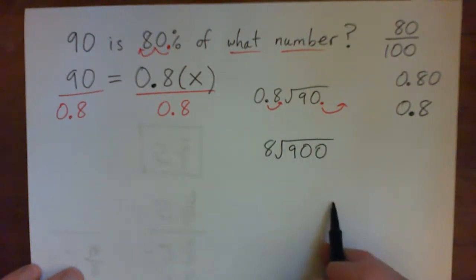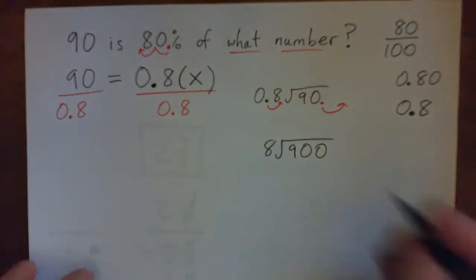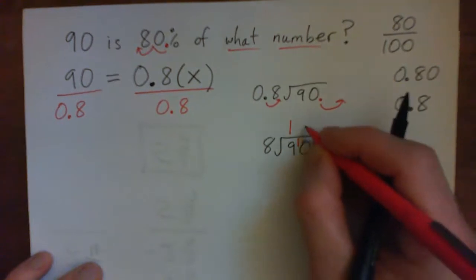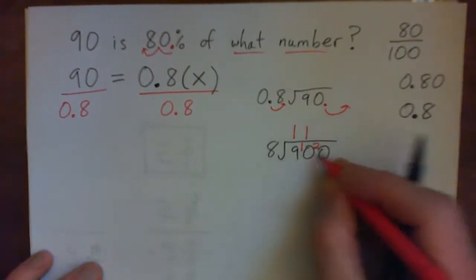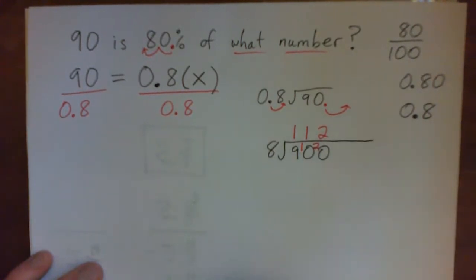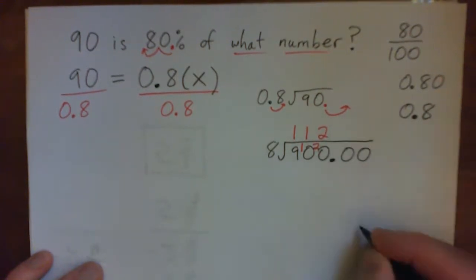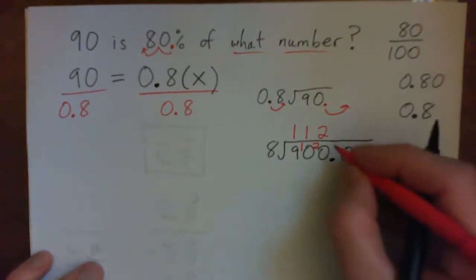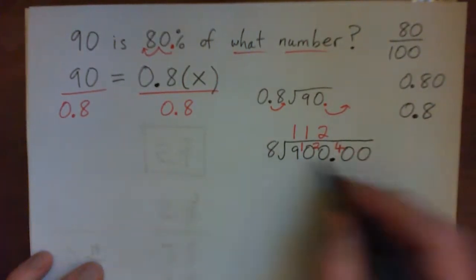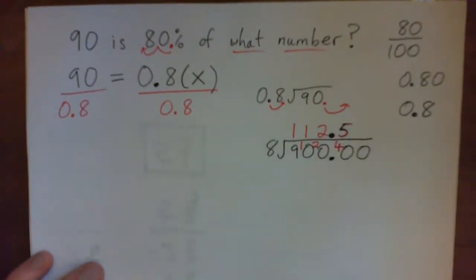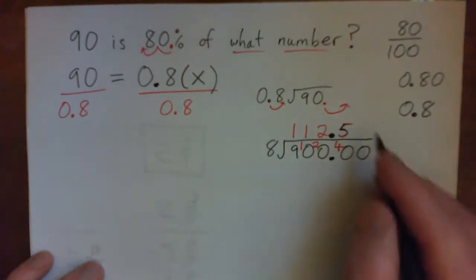And then you can do it by long division. So, I guess we'll do it long division. I'm also going to do it another way. So, 8 into 900. 8 into 9 goes one time, remainder 1. 8 into 10 goes one time, remainder 2. 8 into 20, 2 times, and 2 eights is 16, remainder 5. What do you do with the remainder 5? Well, we should put a decimal point here and add on some more zeros. 8 into 20 goes two times, which is 2 eights is 16, and 20 minus 16 is 4. So, the remainder 4 can go there. 8 into 40, 5 times. And this decimal point comes up here. So, it's 112.5. And now we just have 8 into 0, 0 times, so we're done.